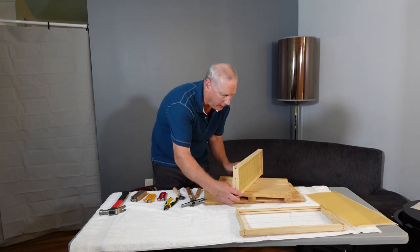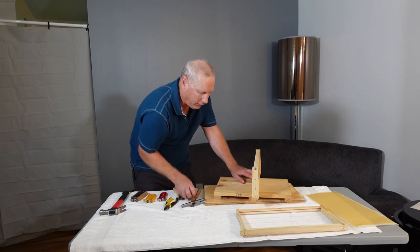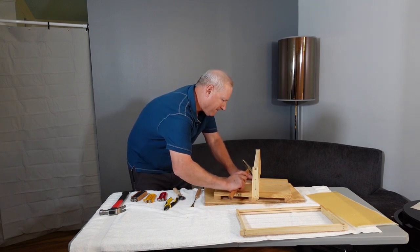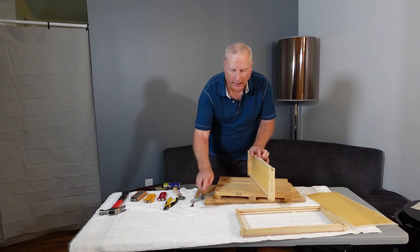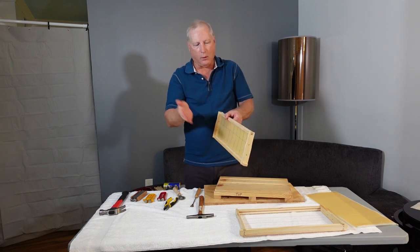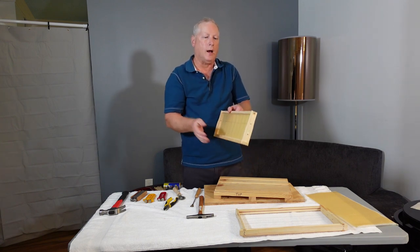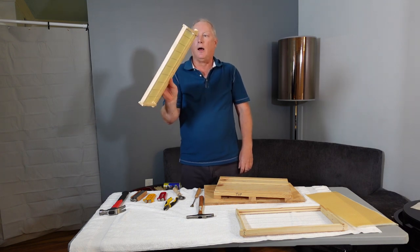And then I just push in as best I can. Again, because now I don't have as long fingers, I just push it in as best I can. And I get it started. Once I get it in, I tack it in. And the beauty of having those nails at an angle, it also helps push in that wedge just a little bit more. So now I've got it somewhat secured.